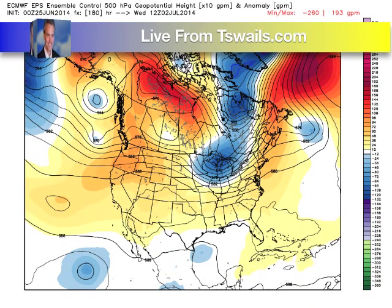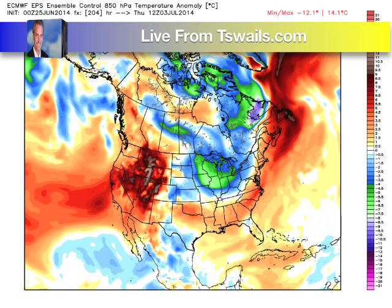And I would expect probably readings to run anywhere from 2 to 3 degrees below what's typical if the models verify. But overall, I am seeing strong signs that they are probably onto the right track. And speaking of that cooler weather, once again, this is the jet stream pattern for July 2nd. So the storm that's going to come in here over the weekend starts to move off to the east and digs a little trough and northwest flow into the Midwest, and that'll send in some cooler temperatures.